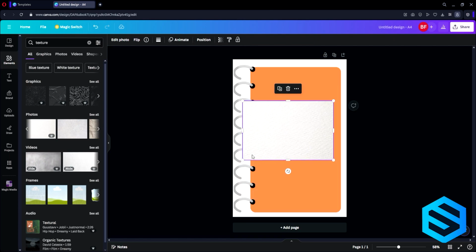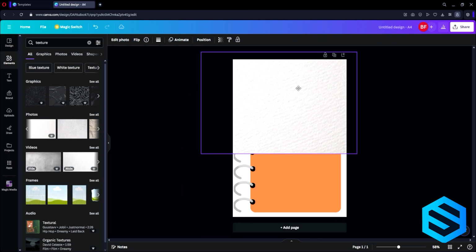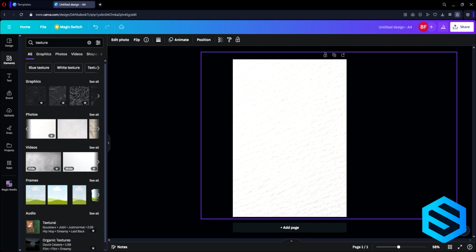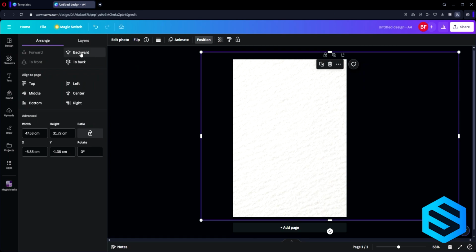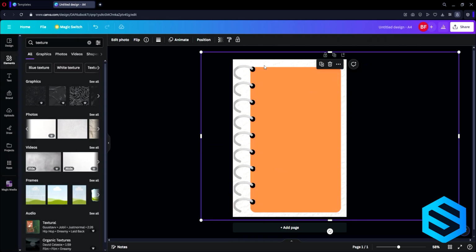So you need to make it bigger in size so that it takes all of the space of your notebook, like this, and then click on the position again and backward once more, so that it's like in the very background of the whole thing, right? Like this.